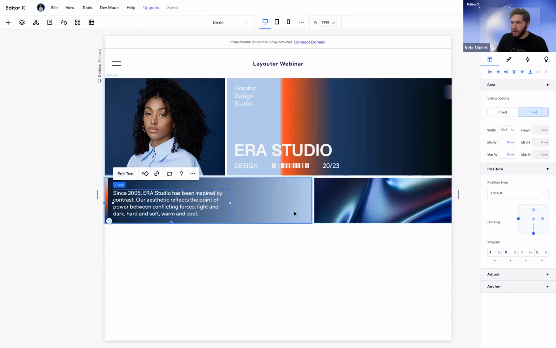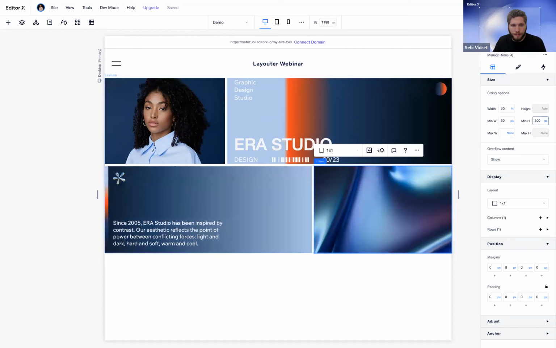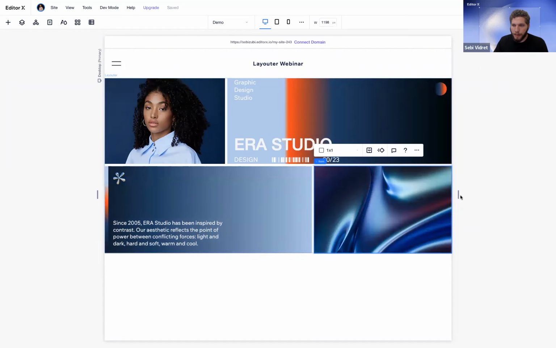Great. So now we have the bare bones of our design ready. Now, what are we missing? The height. We need to adjust the height. Again, remember that we can edit the individual height of a row only and not of the entire layouter. For each, we need to go ahead and just edit one item and then set the height. So in this case, we have a height here. I think it looks like it's fine. We have about 100 here. And then here, it looks like it's a bit problematic. I'm going to go ahead and set another height here. Let's put 300 pixels. There we go. Now it looks a lot better. So great. Now let's resize and see what it looks like.